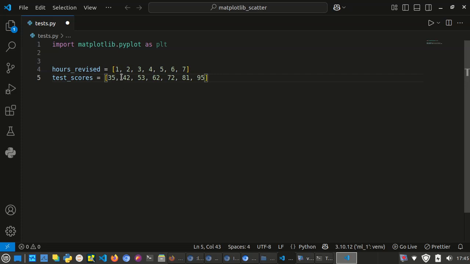What does this mean? It means as one goes up, the other one goes up. Or as one goes down, the other one goes down, right? But let's keep it simple. As one goes up, the other one goes up. So the more hours you revise, the more you are getting correct. And that's the correlation. Now, one quick note, and we go over this in a deeper dive card about it, that doesn't mean causation, doesn't mean it necessarily. In this case, yes, right? In this case, yes, it is.